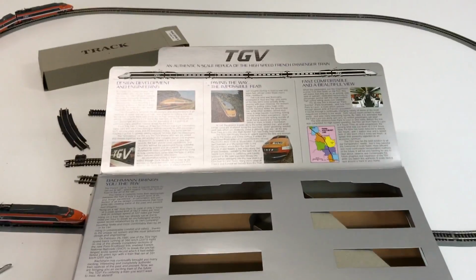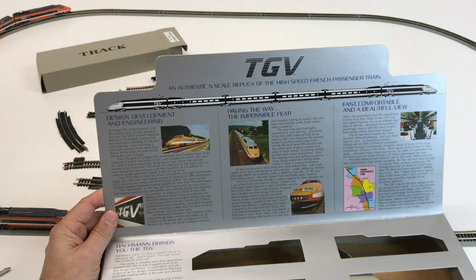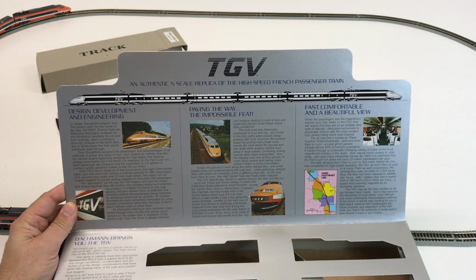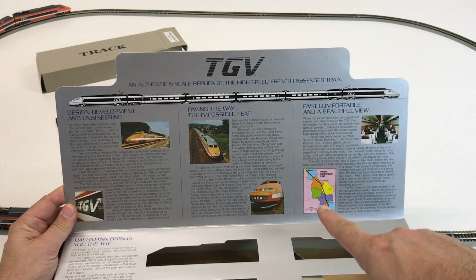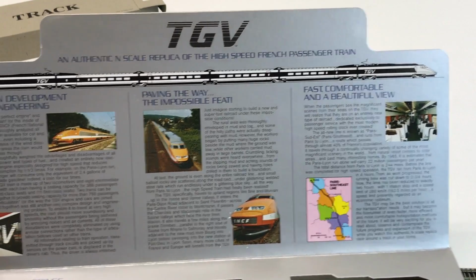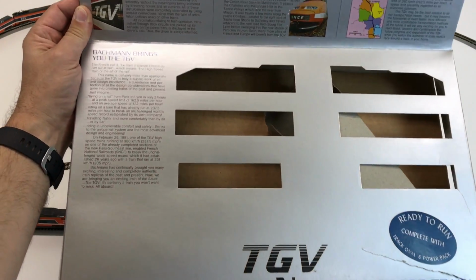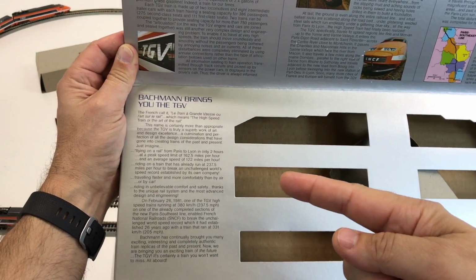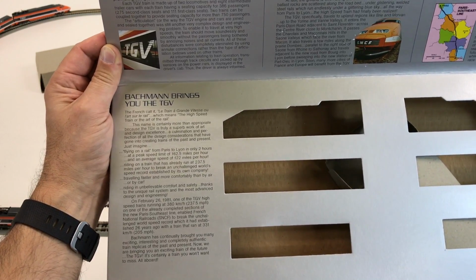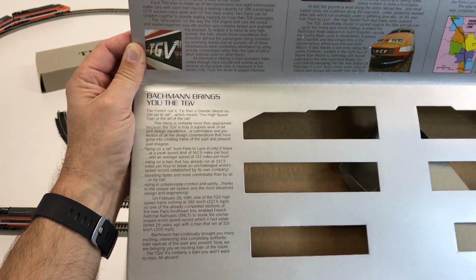But it's got information here about the TGV: design development and engineering, paving the way, the impossible feat, and fast, comfortable, and beautiful view. It even has a map of where it goes. It shows an interior view there. I don't know if you can see that. This is my favorite TGV. I just like this better than the other colors of it. And then it's got more information about what Bachmann's doing to bring you the TGV. The French call it Le Train à Grande Vitesse or Le Tour sur le Rail, which means the high-speed train or the art of the rail. Sorry, I don't speak French.